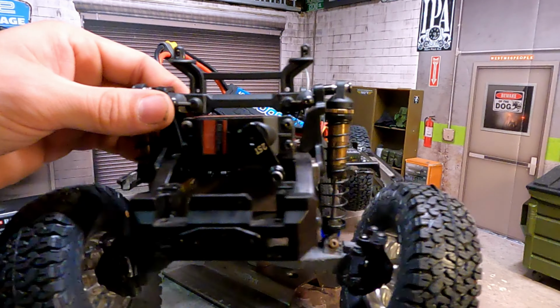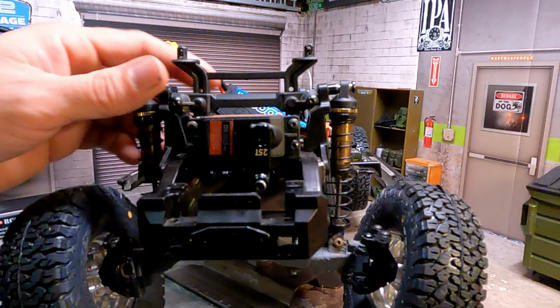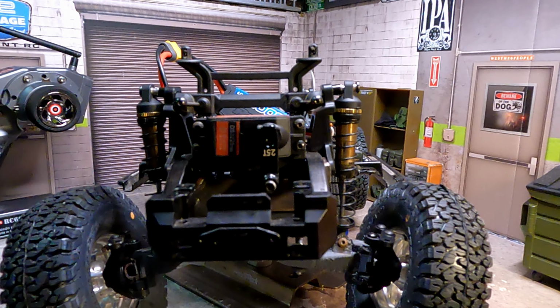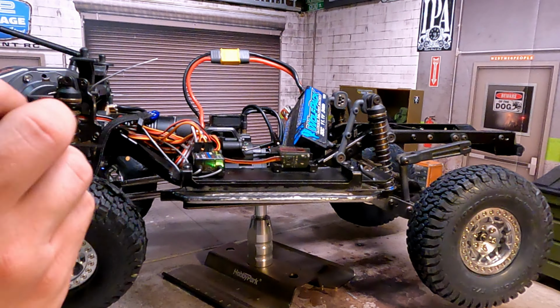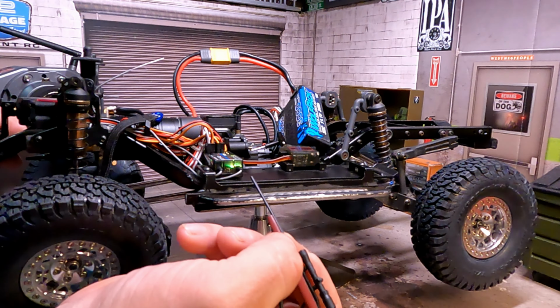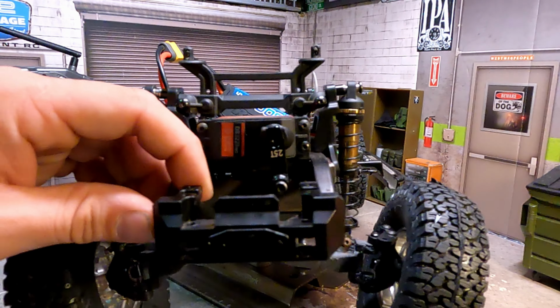Now, if you're having an issue, I'm going to go ahead and turn this back down. Back down some more. If you're having an issue where it is counter steering in the same direction that you're sliding, then it's going to make it way, way worse. So what you have to do is you go back over to your receiver here, it's still glowing green, and you click it 2 times. 1, 2. It goes back to being green again. It is now going to counter steer in the opposite direction that it was before.